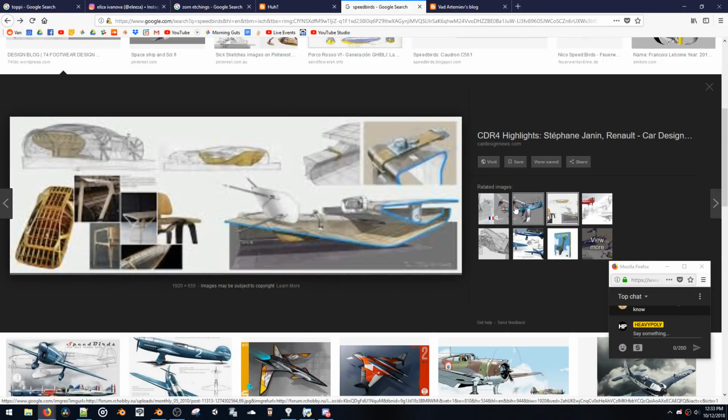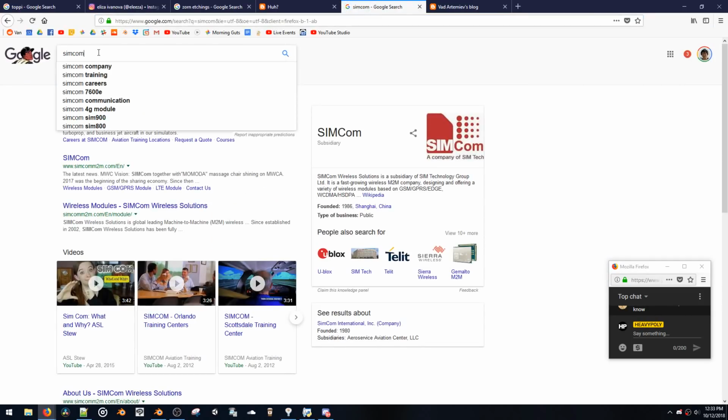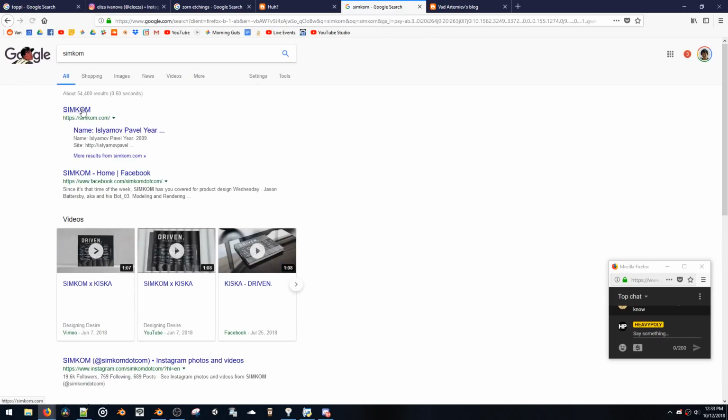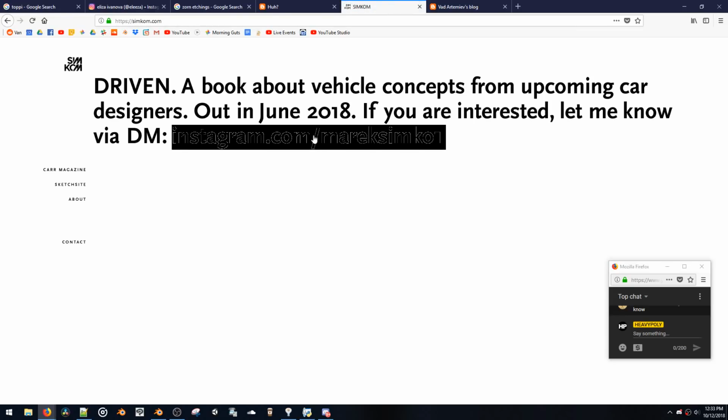Anyway, there's also SimCom, but sometimes I don't like the stuff they put on SimCom. So this is another site that a lot of industrial design people look at.